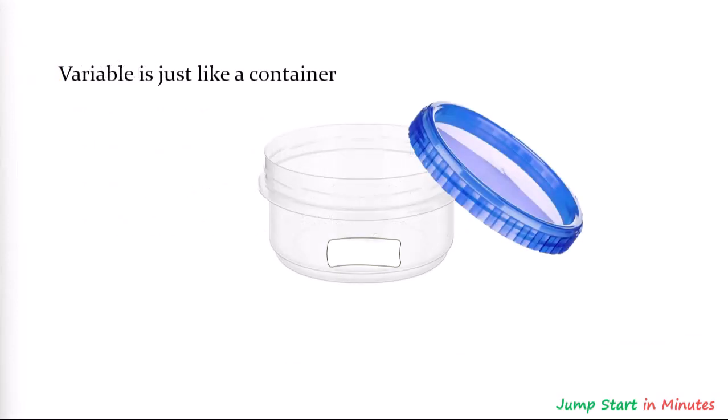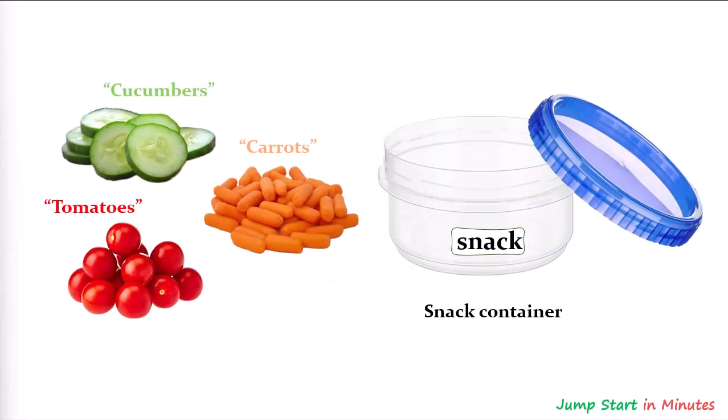Variables are just like a container. Let's look at a real-life example to better understand this concept. Let's say you like to take snacks. You take them every day at noon. Your snack time does not change. It is always at noon. And you have a snack container that you have labeled as snack.